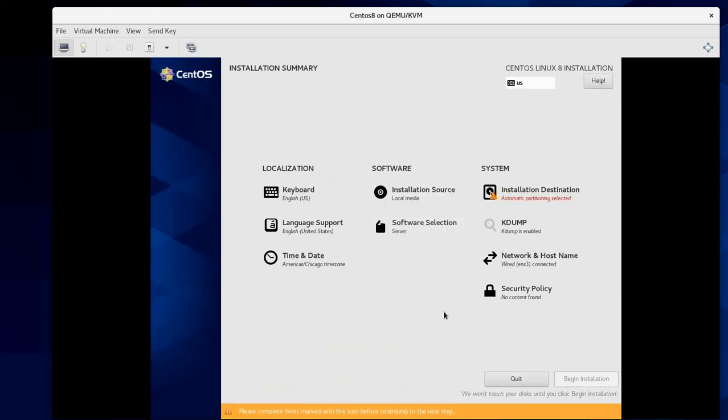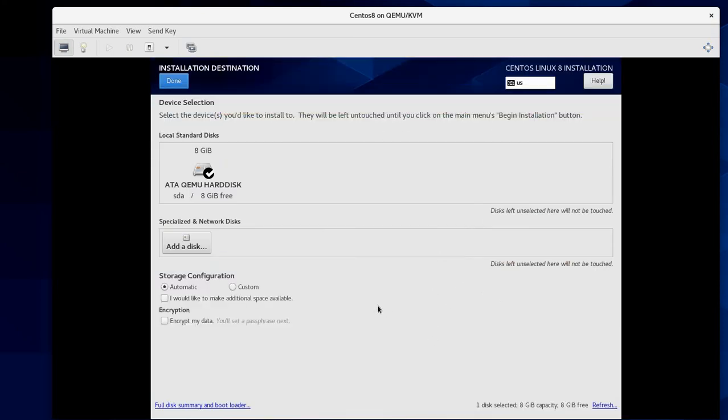Okay, done. Now the automatic destination, the installation destination, that rhymes, right? Basically in this section you're going to see your hard drives that are available. Now if you want to do a side-by-side install, or a dual boot, where you have a choice to boot between Windows and Linux, you can do that. That's a little bit outside of the beginner video, but if you want me to show you how to do that, I can. Just leave a request or send a message. Now 99% of the time, beginners, you're going to want to do everything automatic.